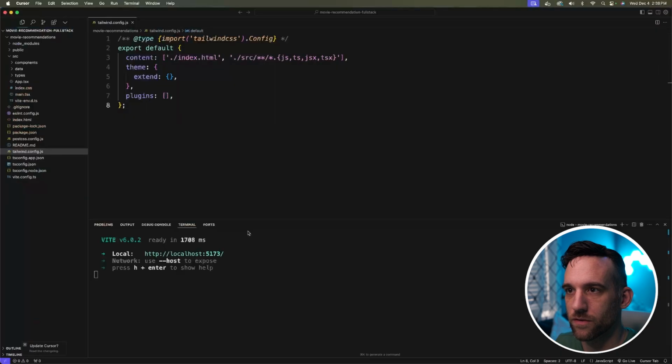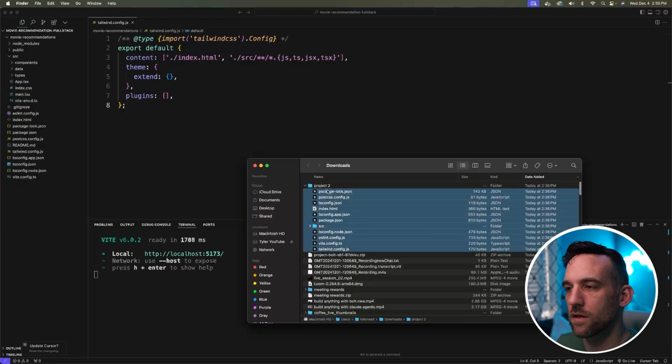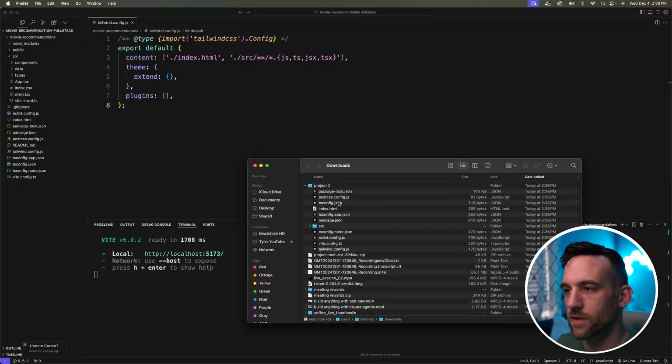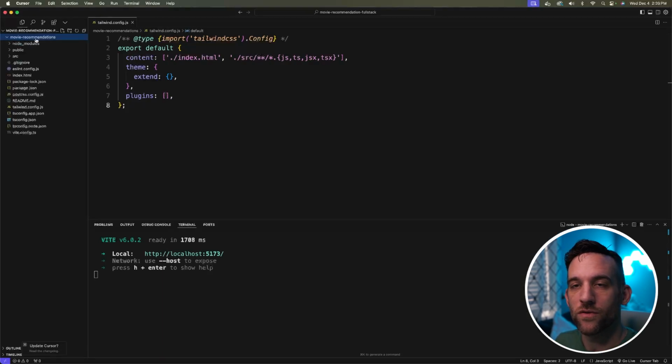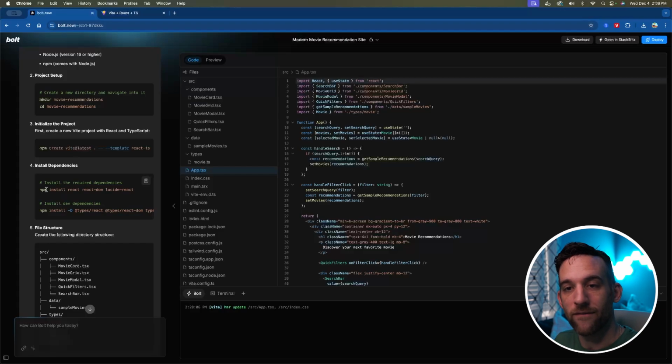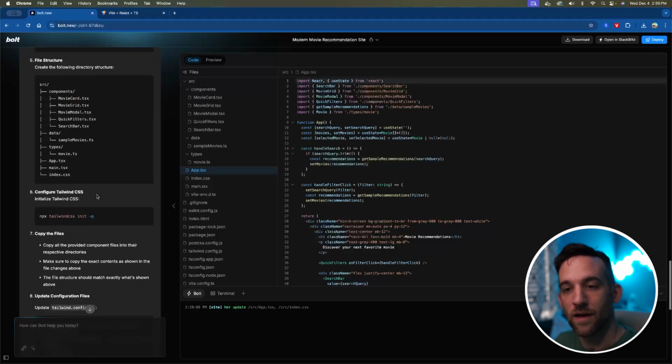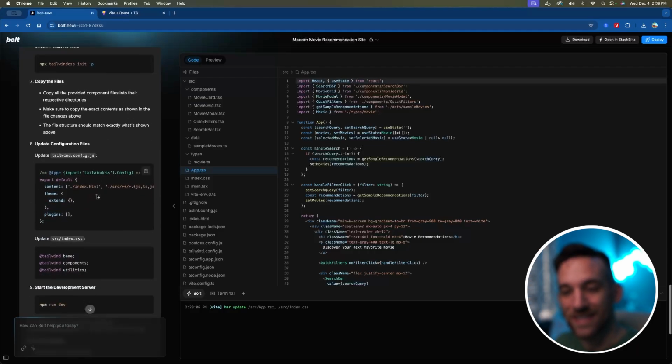If I come over here to Cursor, I downloaded the project, right? So project 2, I unzipped it. You can take all of these folders, because once you do the Vite create, it's going to create this whole structure. You can take all these files and then just paste them inside of whatever you named. So I named the folder movie recommendations. I pasted it in here, and now everything is here. The only thing that you probably won't have that you need is you need to do these npm installs. So make sure that you do that. But after that, then everything is complete.